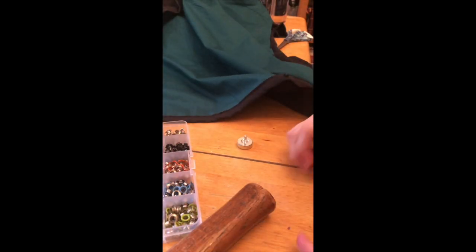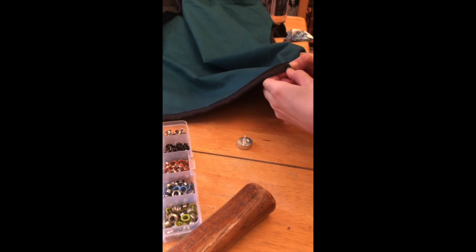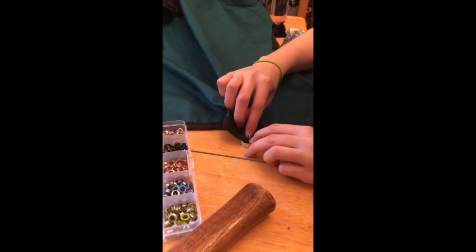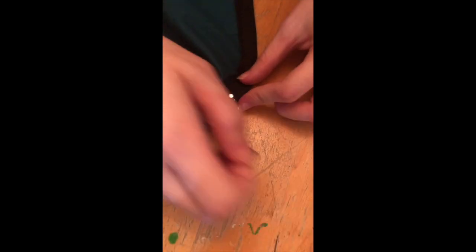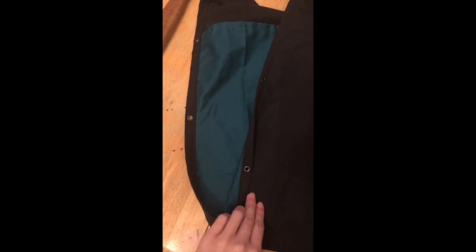As I was doing that, I started putting in grommets on the sleeves of her cloak. It is so terrifying to cut holes in something that you just finished sewing and that looked really good — you just feel like you're desecrating it. But it all turned out okay because you just cut the holes, put in the little grommet things, and then hammer them — because I'm still worthy. Marvel jokes. I put grommets about six inches apart down both sleeves.